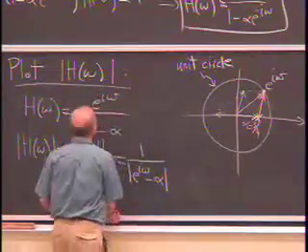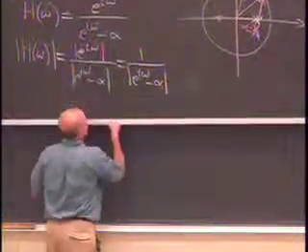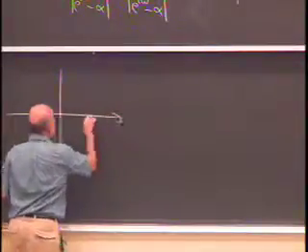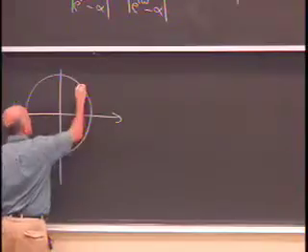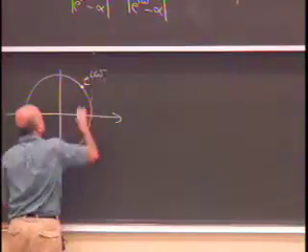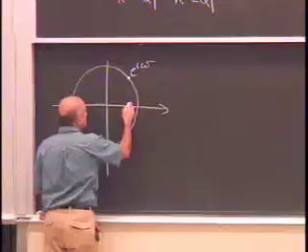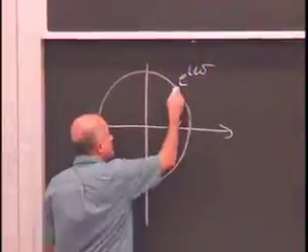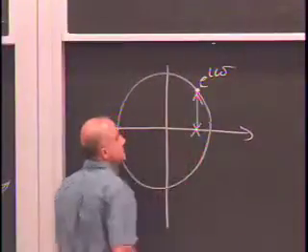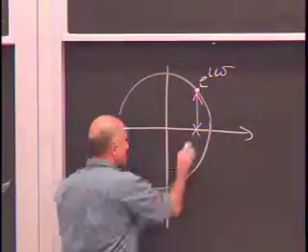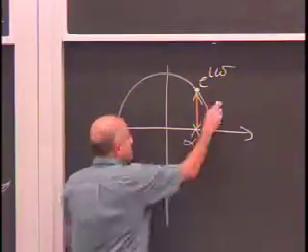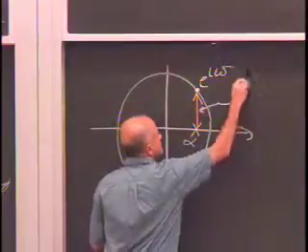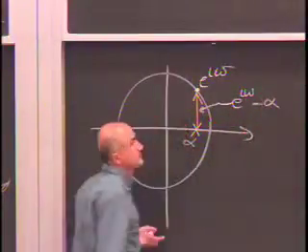I'll redraw this figure to remove the clutter. So here's what we have. We have the unit circle. We have e to the I omega. We have alpha. And we have a vector from alpha to e to the I omega. So this is alpha. And this vector is e to the I omega minus alpha.